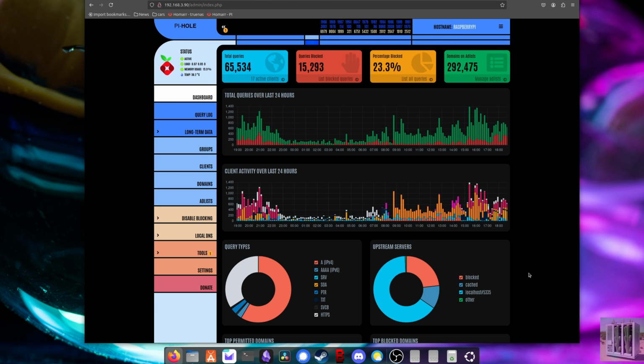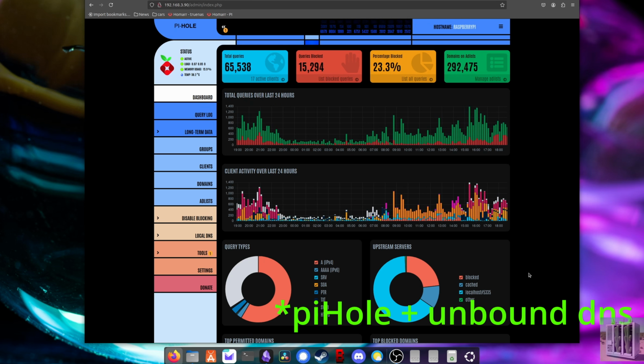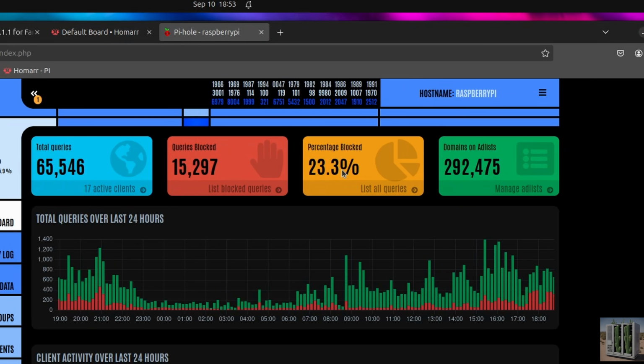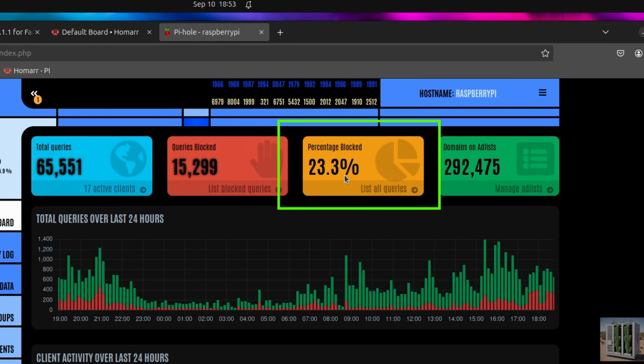So this is my Pi-hole instance, and actually the entire household goes through this. So I don't restrict it to just kids, every network is using this. But I have all kinds of block lists in here for malicious content, everything else. But I think there's an interesting piece of data you should see. Look at the percentage blocked across the household. So think about all the devices in the household making all these network queries, and this DNS server is blocking like 23% of them.